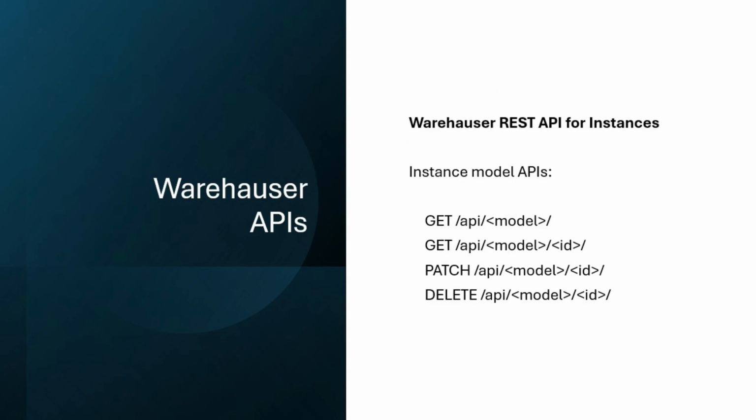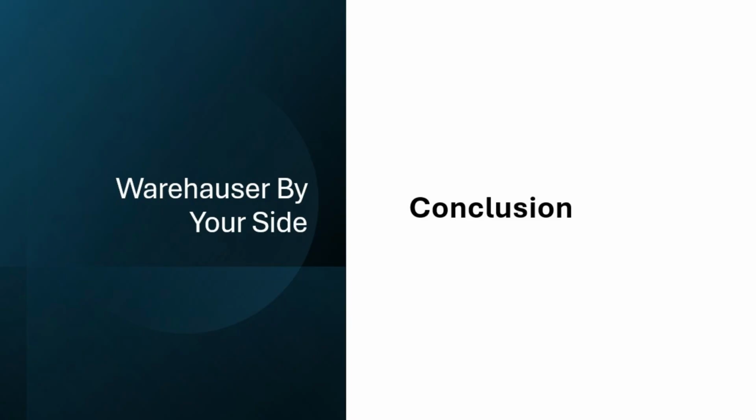To read, update, and delete instance objects, the API endpoints take a similar format to the definition API endpoints. Again, there is no create or post method allowed towards the instance endpoints, and you should refer to the appropriate definition object's post do_spawn endpoint. And for example, using the events case, those endpoints look like this. This concludes the design strategy of Warehouser.